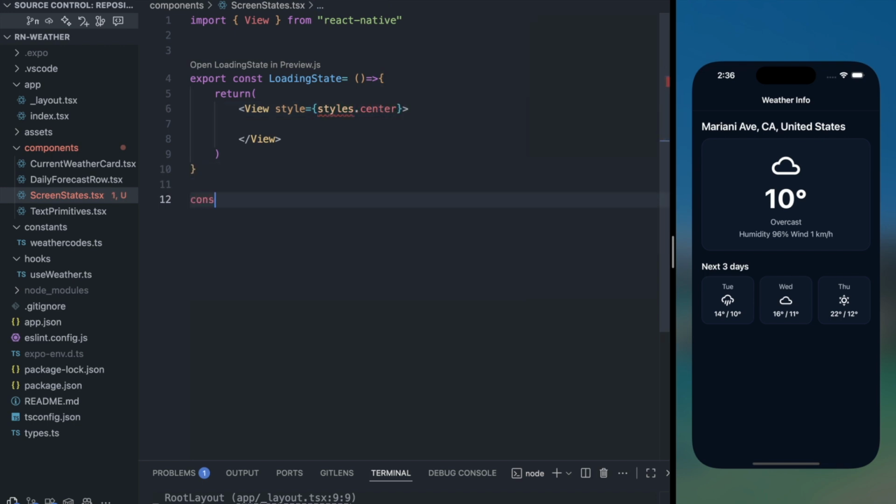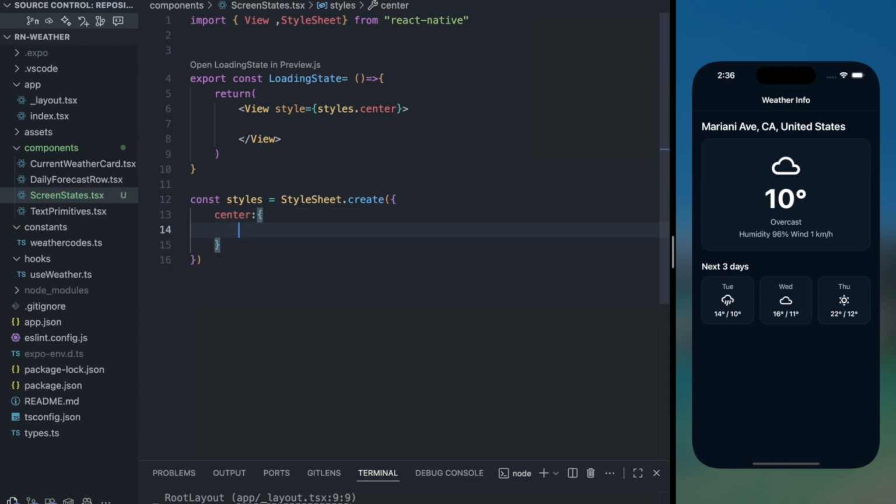Now under here I will create my styles. So StyleSheet from React Native. I will quickly copy paste it and then I will say create, and inside here I will create center. For center I will provide some properties.